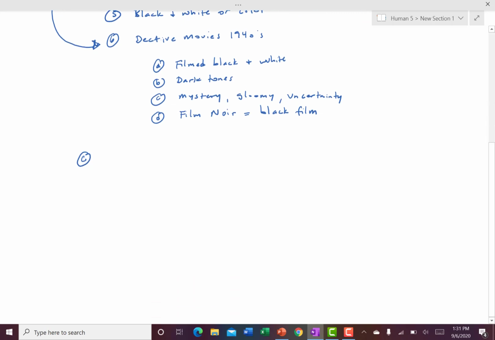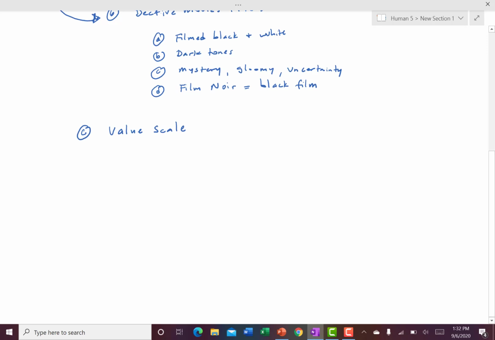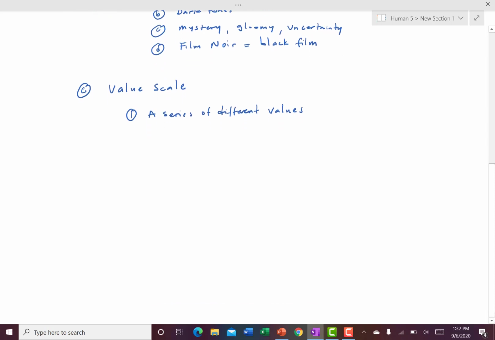But before we look at some specific examples of how you do that, I want to look at the value scale, or range as it's called, and why this is important. So the value scale, most simply, and I'll show some examples here in just a second, is a series of different values. And it usually is just done in a line of boxes, right, where you would have some squares like this, and then you have them separated.